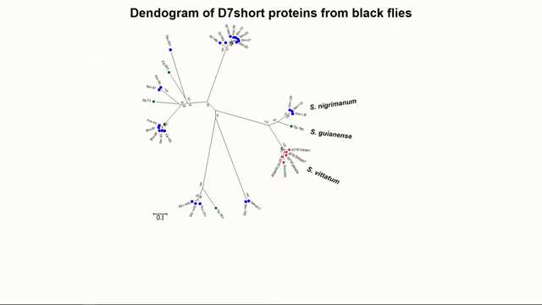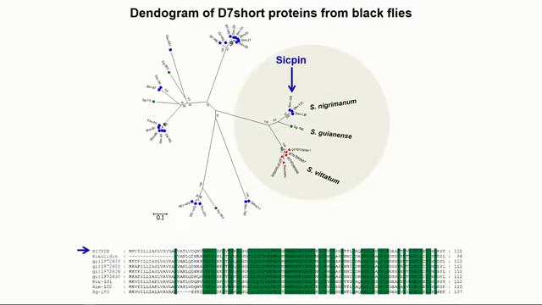So just really quick, how we started with this one, background on what we have in this SIGPing. I'll let you know in a little bit why we call that molecule SIGPing. SIGPing belongs to the D7 family of proteins from the blood-feeding Nematocera. It's a short form. In the black flies, they also have the long and the short, just like in the mosquitoes. SIGPing is right here.